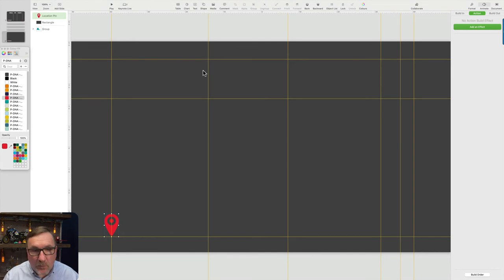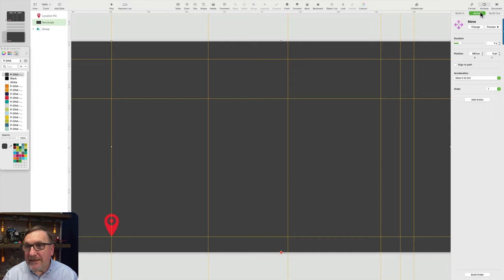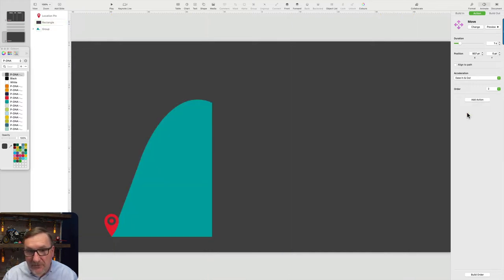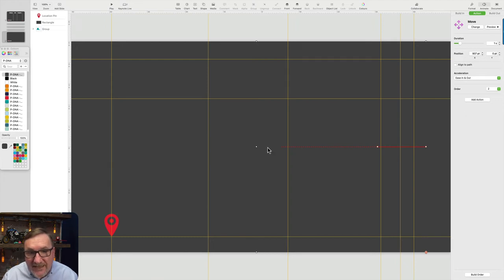So now that we know what we're doing, let's click on the rectangle again. That's opening up my animate menu, the action tab. And down here at the bottom, you'll see that I can add an action. So I'm going to add another move. And again, I can see the handles on the left-hand edge, which show me where it's moved to. So I'm going to use my right arrow key. I could drag it with the mouse, but I'm just going to keep tapping on my right arrow until these left-hand edge handles line up with the third of the vertical guides.